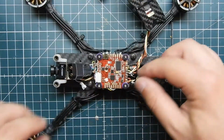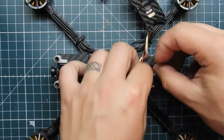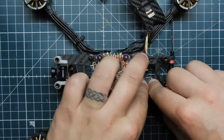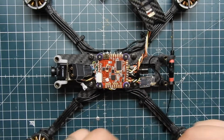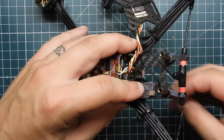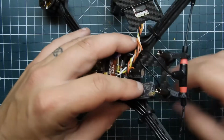And then push this back down like that. Put a zip tie on it. Definitely needs a zip tie. How are we gonna do this? Like that.